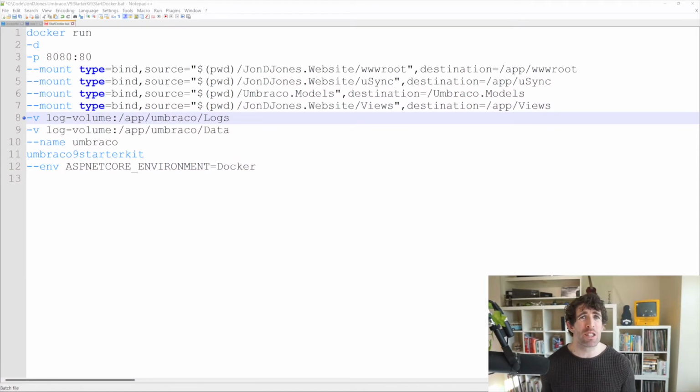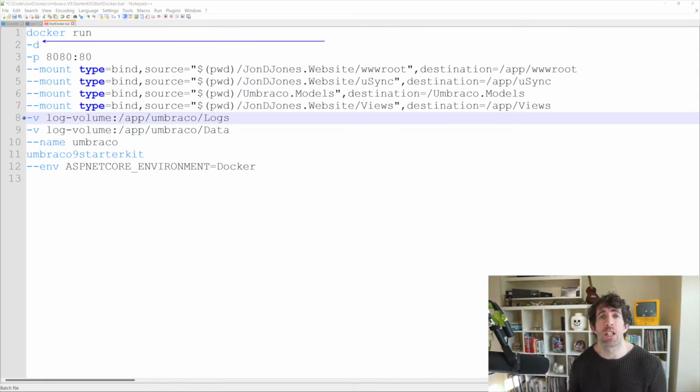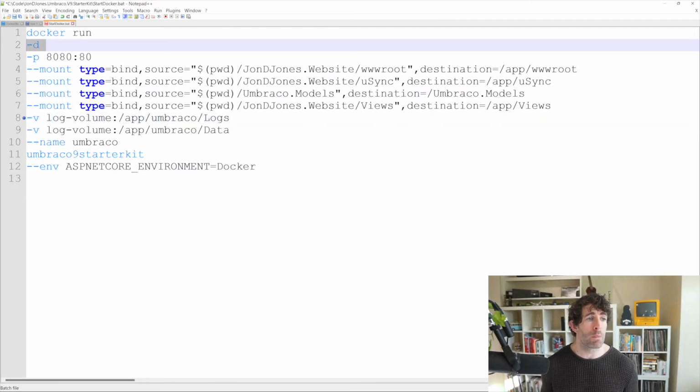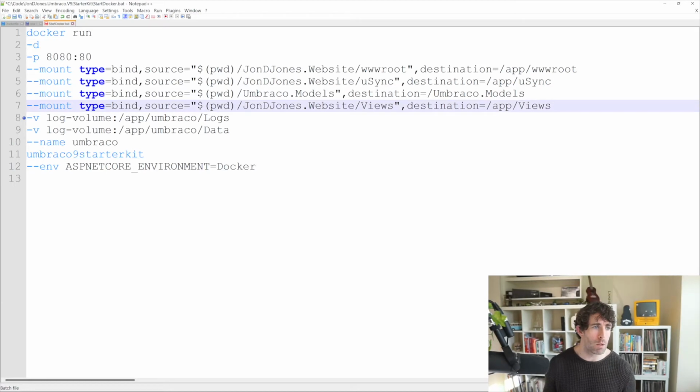Now, the first thing we need to do to create a container from an image is use the old classic Docker run. Classic. Now, the first command I'm passing into my long instruction is -d. This basically means run this command as a background process and don't hog up the terminal. If you don't do this, when you do Docker run, it's going to lock the terminal up, and when you're debugging, it's a pain because you have to keep opening the terminal. So I recommend you always put that.